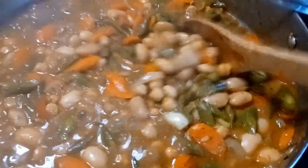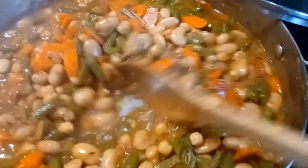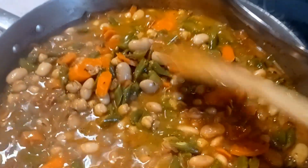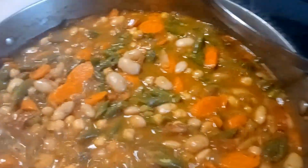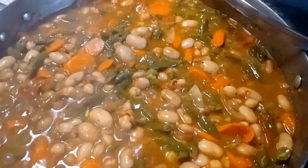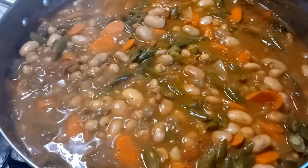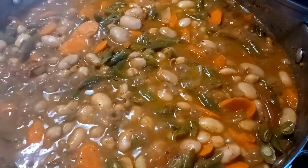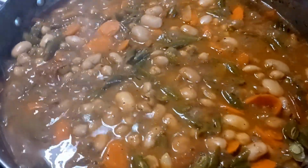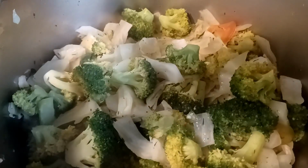So this is my vegan dinner for tonight for the family. No meat guys, complete vegan. Beans, you know, beans is very high in protein guys, so you don't have to cook meat all the time. You can cook beans also and eat it with whatever you want to eat it with, because beans are very high in protein, just the same as the meat, probably more healthier than the meat. So guys, sometime cut back on the meat and eat some beans and vegetable. Alright guys, check you back in a minute guys.